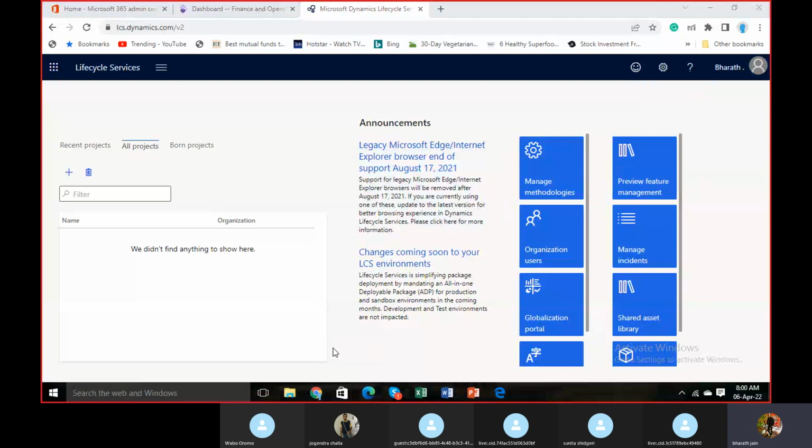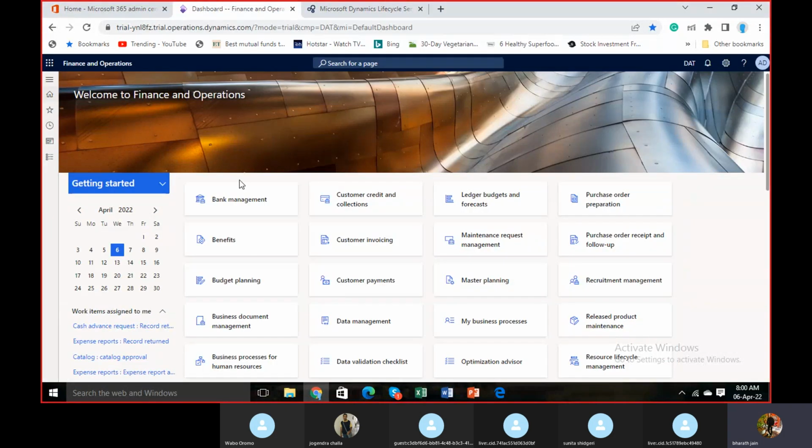Okay, this is the implementation process. Before I get started with creating legal entities and those things, let's see how the environment looks. I'm not sure if everyone has seen the environment. So this is how the D365 environment looks. I will share the link so that you can access this. Before that, does anyone know how we get access to this?